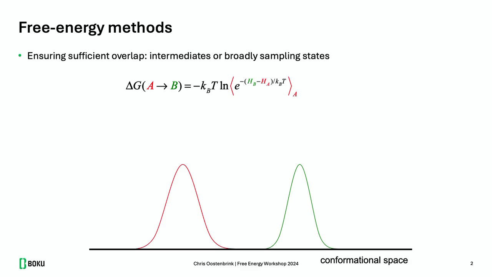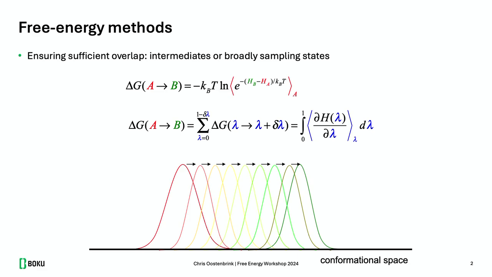We've seen already some flavors of it today in this meeting. What I'm comparing here is the conformational space between two compounds which you would like to calculate the free energy difference between. And the Zwanzig equation, BAR, whatever, it depends on having overlap. And very often we don't have overlap, and that's why these calculations don't work immediately, and then we introduce intermediates.